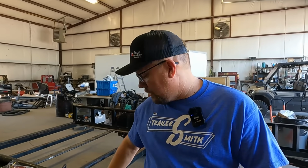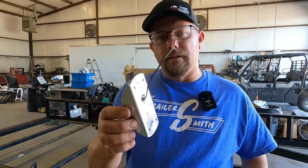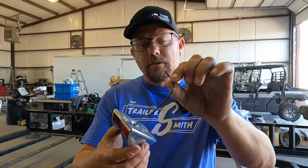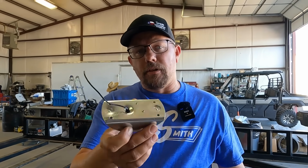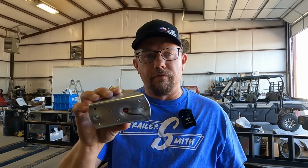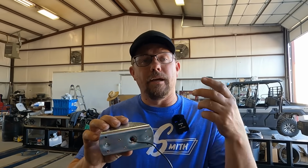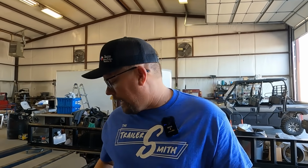So what is best? Is it better to ground the wire at the light location, or whatever you're putting on that's 12-volt related, or is it better to run a single wire all the way back? Part of that is going to depend on what type of light you have. If you see this light here, this is a single wire light. This is what powers the light. It actually grounds through the housing of the light. So whatever fastener you put this on, whether it be a rivet or a screw, that's where the ground is, that completes the circuit. So it has to have that.